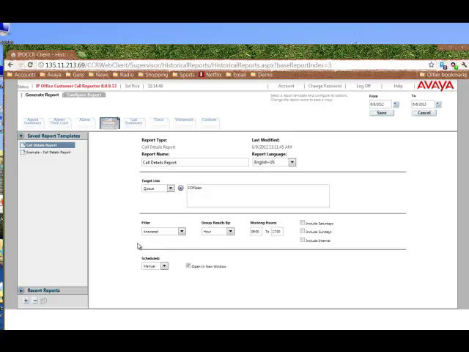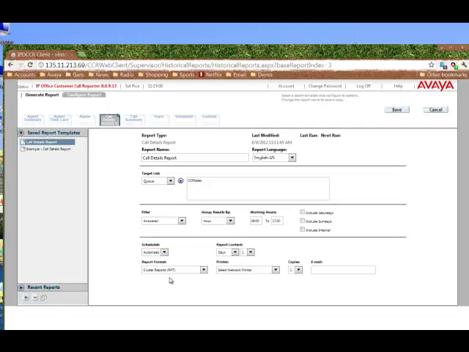I can also do this where, so that was kind of on-demand or manual. I wanted to run a report. Now, what if I want to schedule this? I can set up and create an automatic report, okay? I'm going to say it's automatic, the days I want to cover are one day. I want to make it a PDF, we'll say, and I'm going to send it either to a network printer or I could send it to an email. Okay? I'm not going to do it, but I could save that.